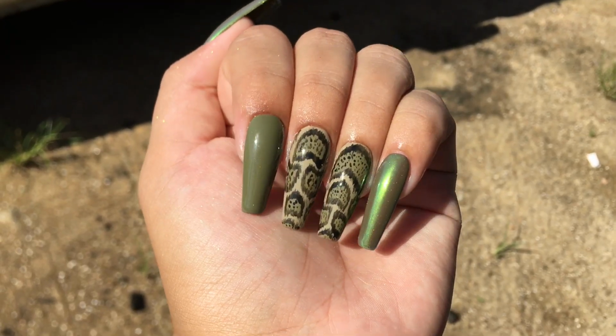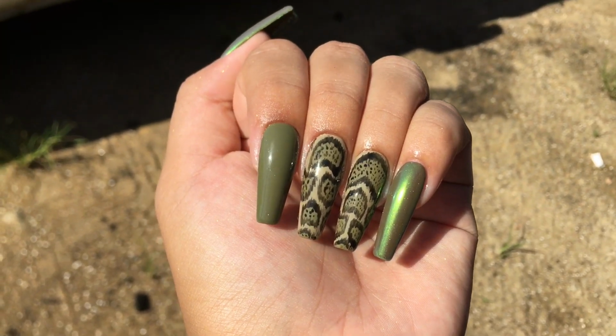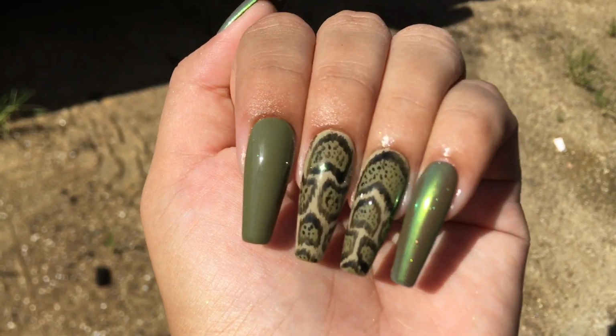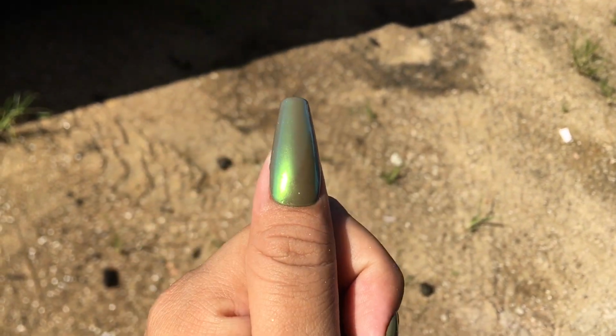So yeah guys, this is the finished product. I hope you guys like it. I am so in love with this set. I just can't stop staring at them. I hope you guys like it.